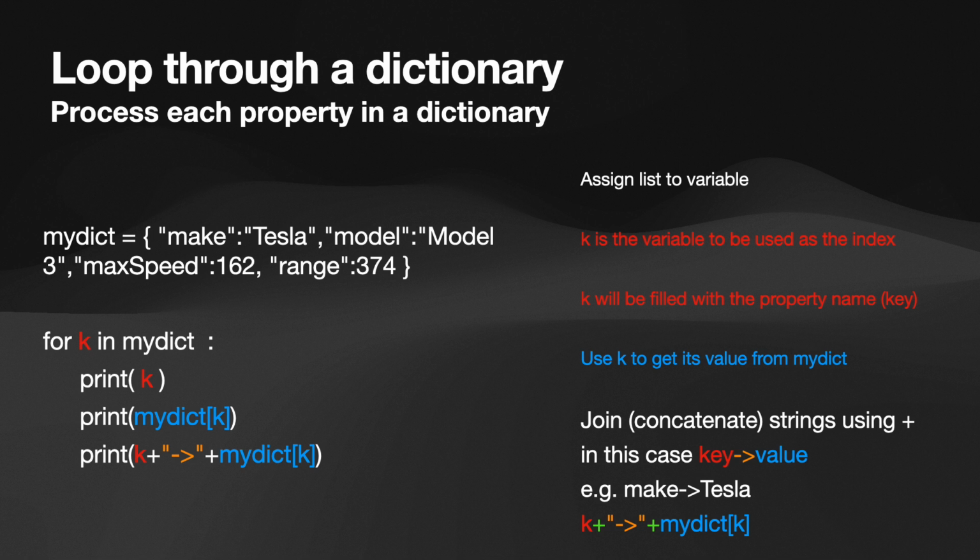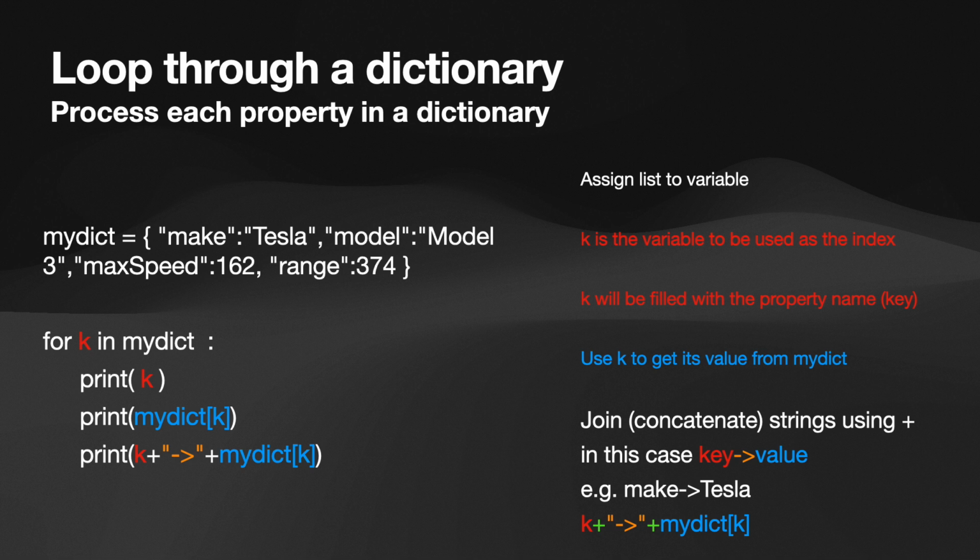So dictionaries, we can still use the for loop. We can still use a variable name. In this case, I'm using the K. Again, it doesn't really matter what you call it. I'm using K because of the key and value pairs, I just think of K being the key, and then we'll get the value out a bit later. So in my mind, K works for key, but it could be anything you want. It could be P for property, it could be a word, whatever you want it to be. But just make sure when you're using it later that it matches up.